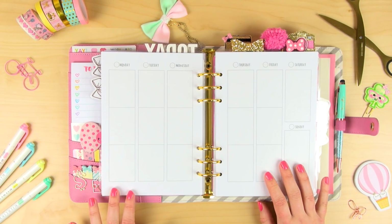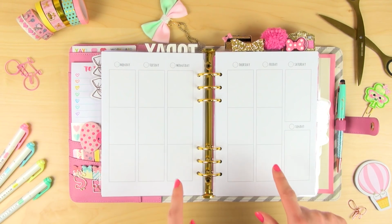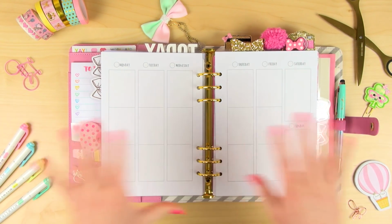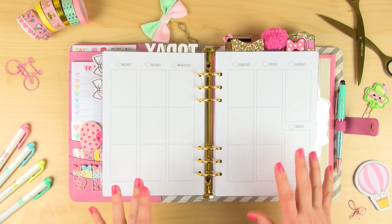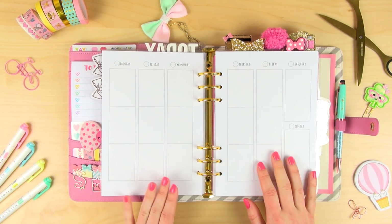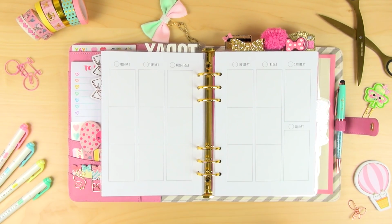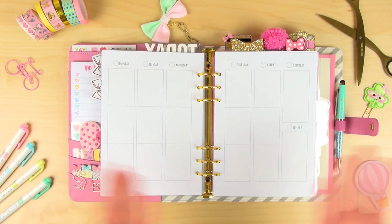Now, I switched because I really wanted to have inserts that were the right size when it comes to the boxes, because I've been buying a lot more kits, and they're Erin Condren style. But I don't want to get an Erin Condren planner, but I still want to be able to plan like it was an Erin Condren planner. I don't have a sidebar, as you can see, but I love that these were really simple, just no extra decoration or anything, very easy to use, plus the fact that they were the right size and width. So these are perfect to put one full box plus a header, that's exactly the right size. And I'm really happy about these because now I can use all my kits the way that they're supposed to be used.